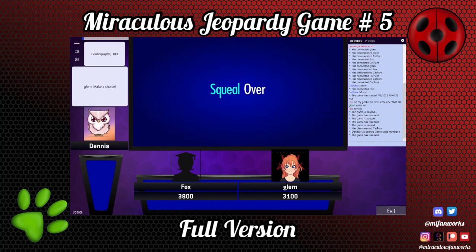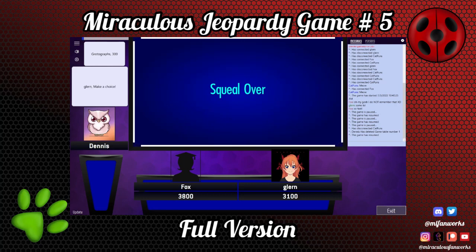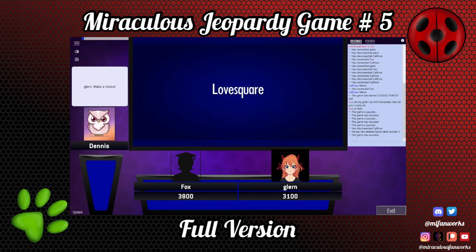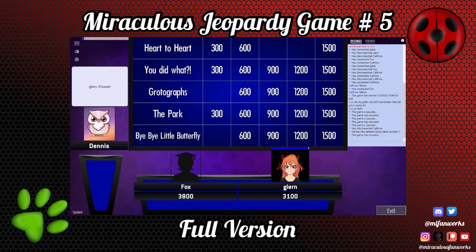Grotographs. I don't know what that is. That's anagrams. It's Marinette saying the grotographs. Squeal over. Anagrams. Oh no. Anagrams. That thing that breaks your mind, doesn't it? Oh, I'm so bad at anagrams. Shoot. Squirrel. Oh man, that seems like such an easy one too. Oh, I'm in for a rough night of those if I can't even get that one.